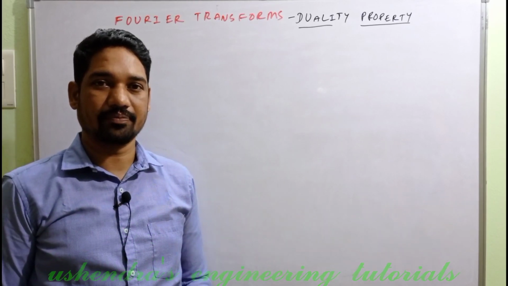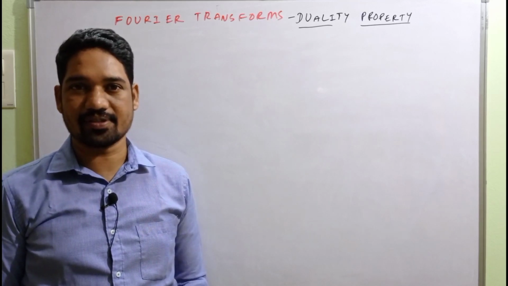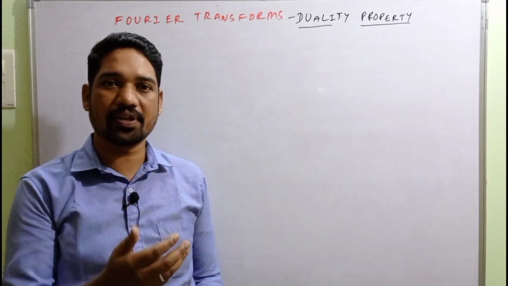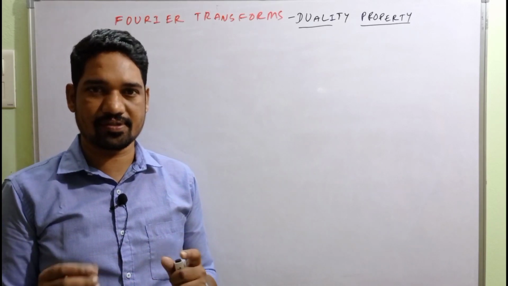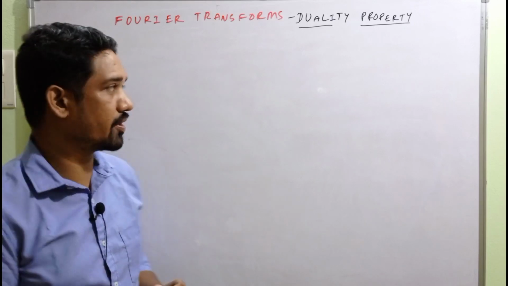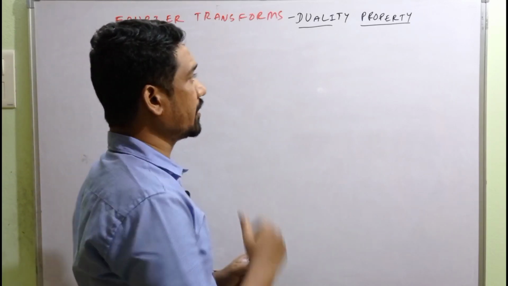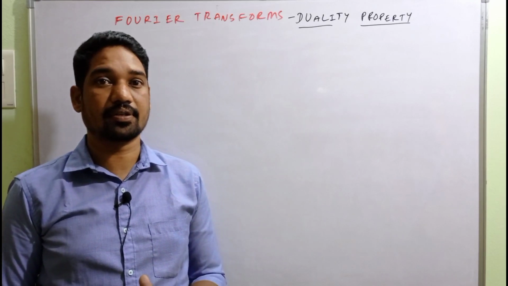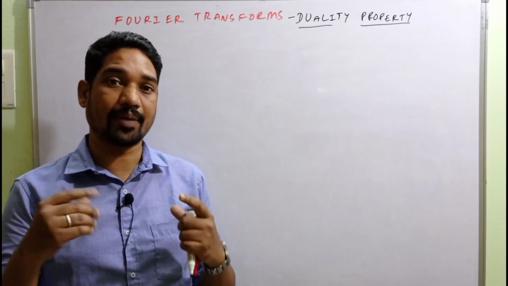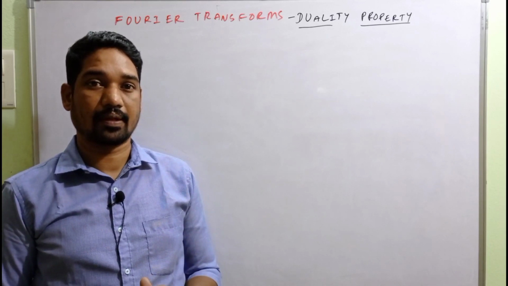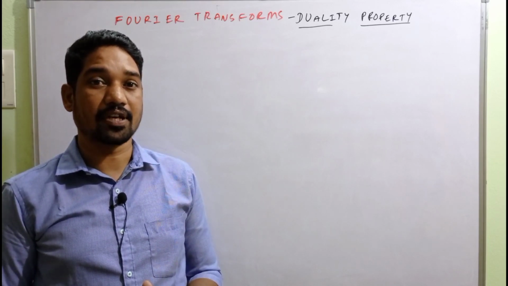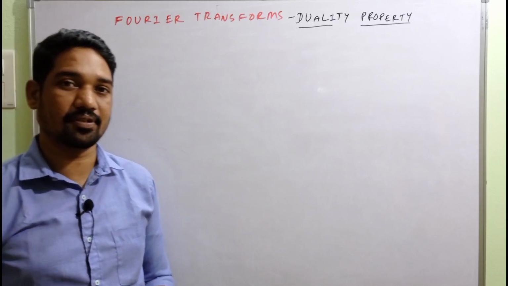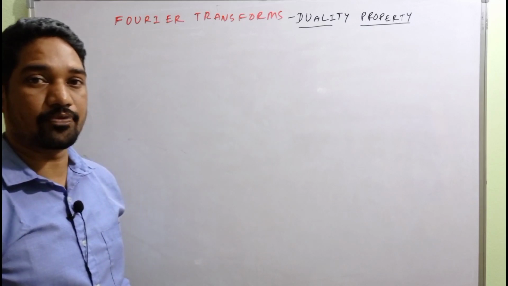An important topic from signals and systems, signal analysis. It's something about Fourier transform, and we have many properties in Fourier transform which make the analysis even simpler. One of the important properties in Fourier transform is the duality property. It has a lot of applications. Trust me, you get a lot of applications from the duality property. If you had to rate the topic, it's 5 out of 5. That's how important it is in Fourier transforms.